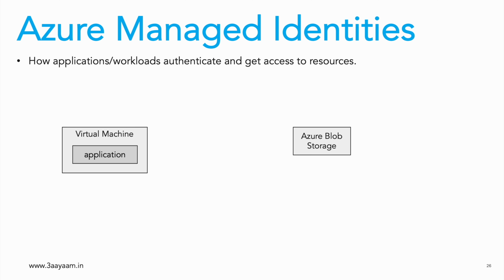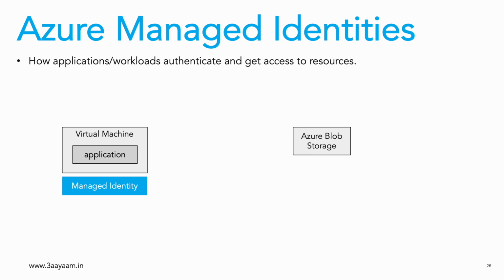You see, this is a non-human security principal. This is neither a user nor a group, because it is an application which is running inside of a virtual machine. You can think of it as Azure Synapse. You can think of it as Azure Fabric, any resource for that matter. Let's say there's some application running inside of the resource and that application wants to access some other Azure resource. So that's where the Azure managed identities are used.